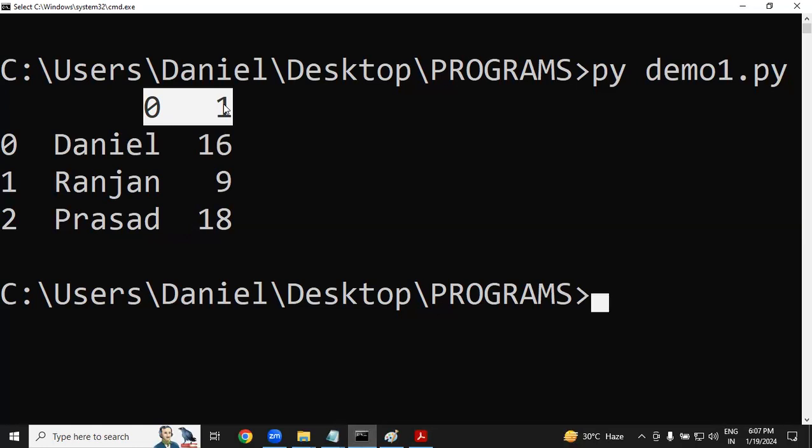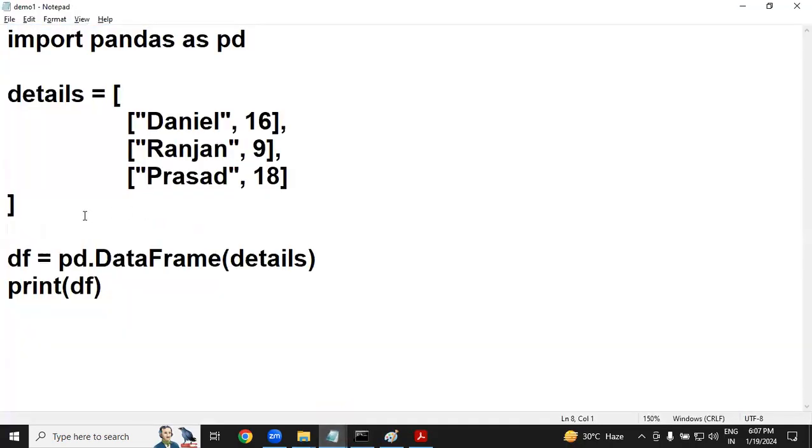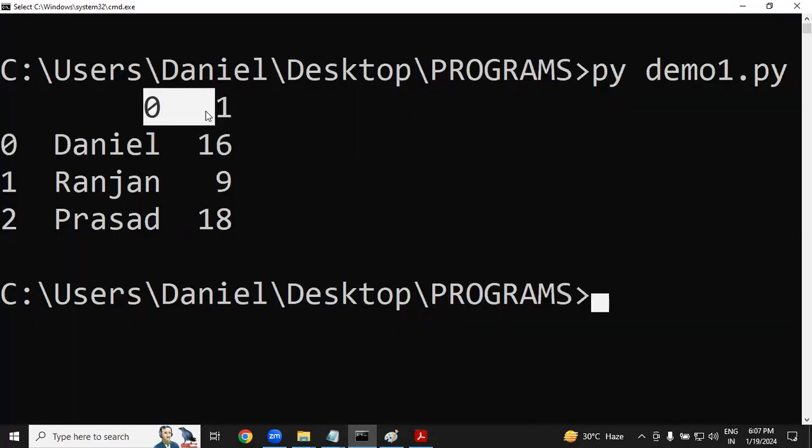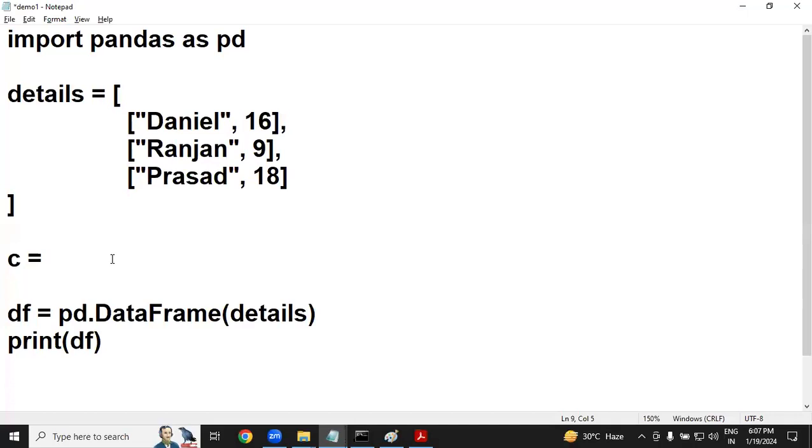Daniel, can I give the name of the column? Here, instead of 0, a name, and instead of 1, another name. Sir, you can do it actually. How to do it, you know? Just try to come here. Create a small variable. The variable name is C. Do let me know. How many columns do you want? Two columns. Create one list, sir, with the two column names.